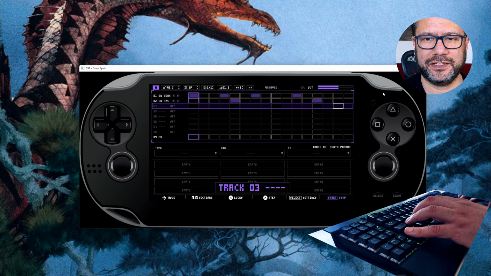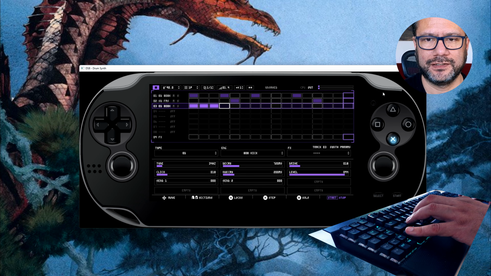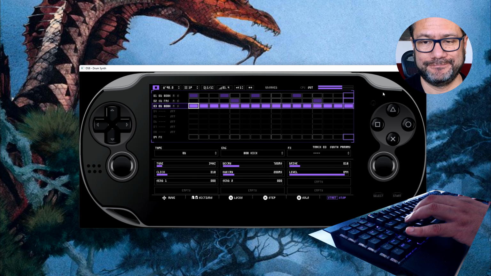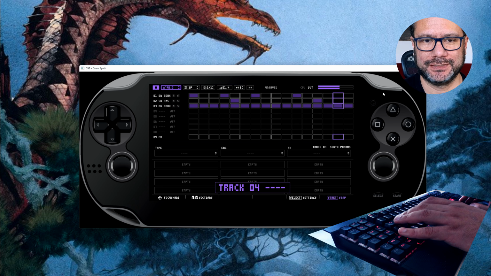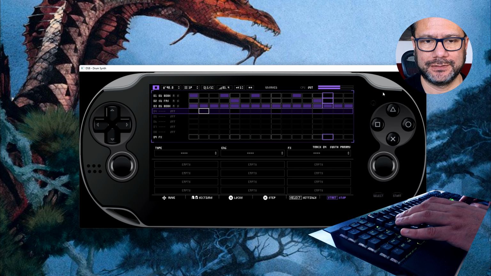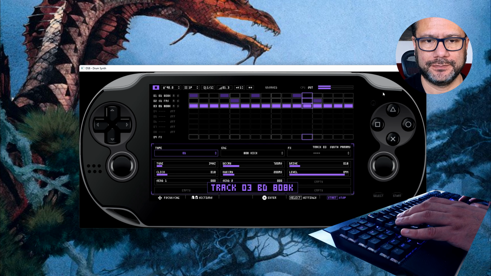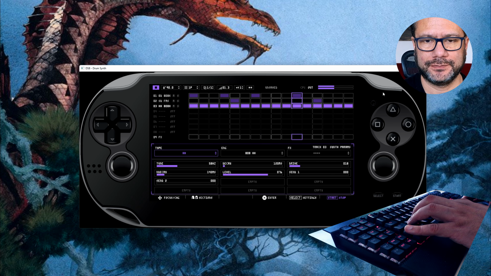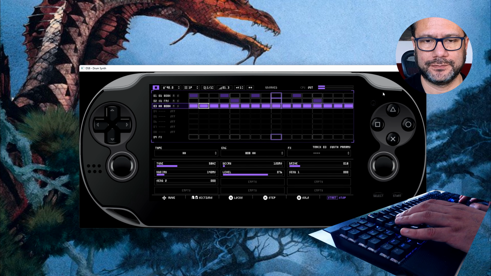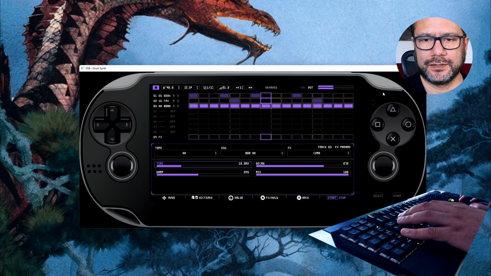Now let's add a hi-hat. We can add other effects here, for example the comp filter.